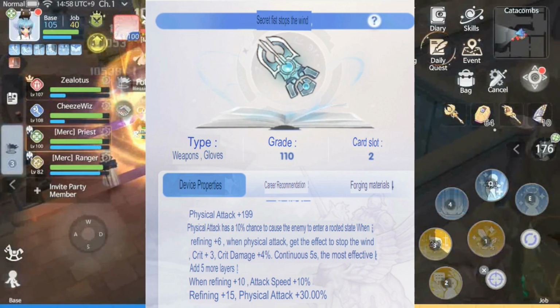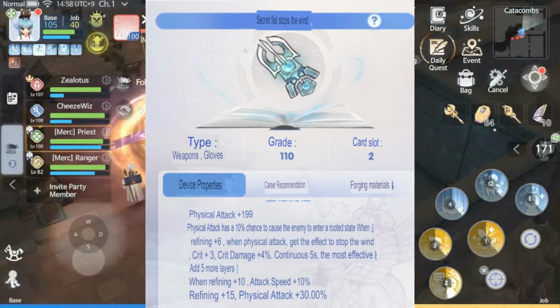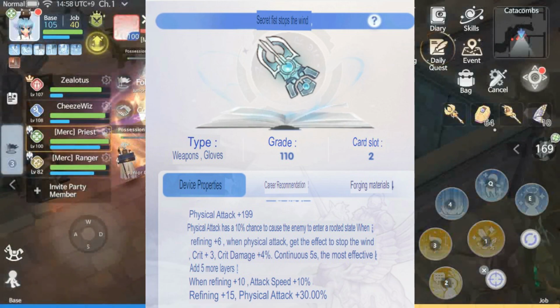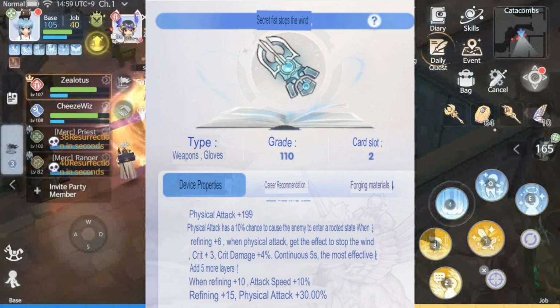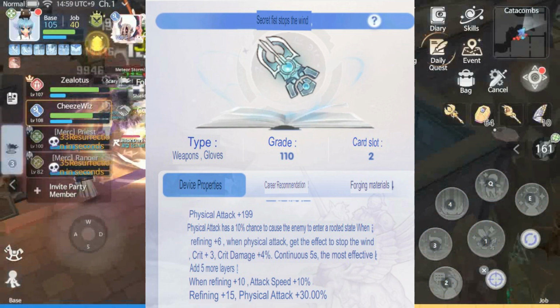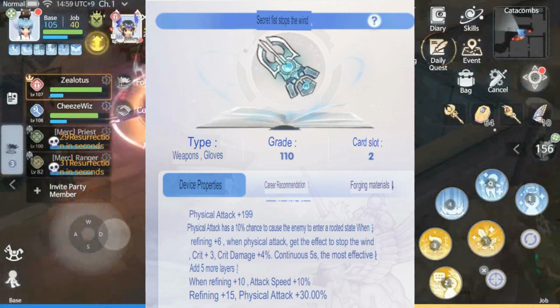And if you got plus 6, there is a buff, crit plus 3 and crit damage plus 4% and can be added for 5 more layers. Continues for 5 seconds. And for the plus 10, attack speed plus 10% and if you got plus 15 on your weapon, there is a physical attack plus 30%.